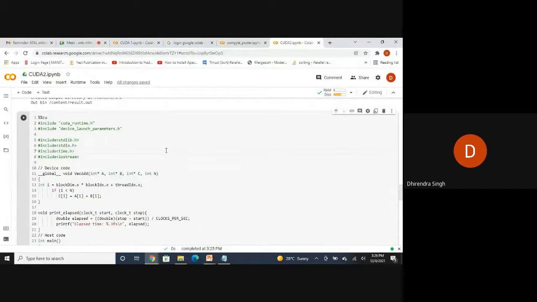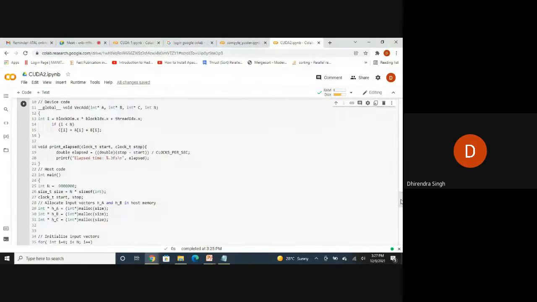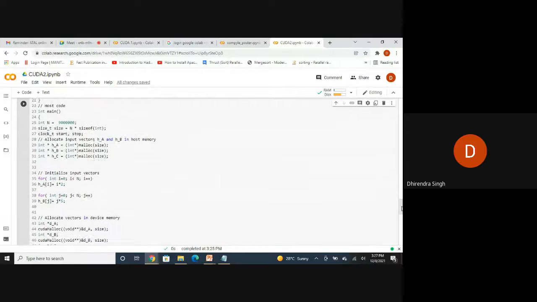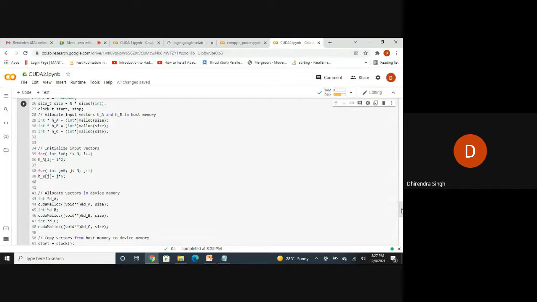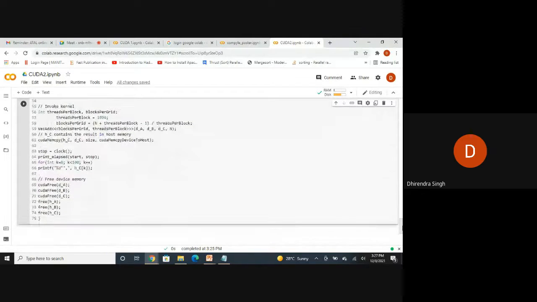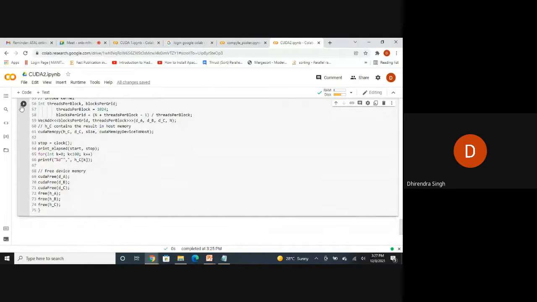In normal use, if you are using Visual Studio, you don't need to do all those things. You just need to add the header and save the file as .cu. But here, we use %%cu and the header files, and after that the same program which I have explained to you guys: device code, vector addition, the elapsed time, host code, 9 lakh elements, same code. We will run it.